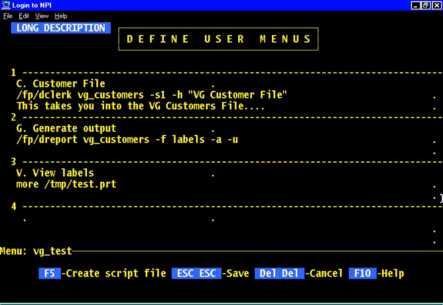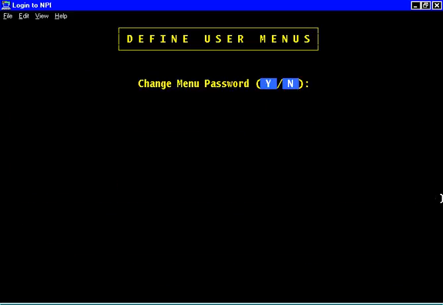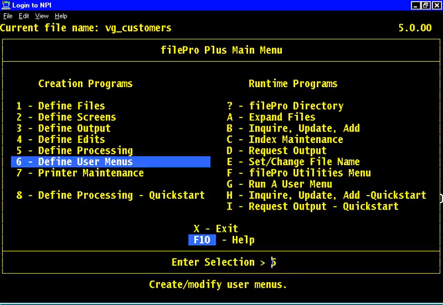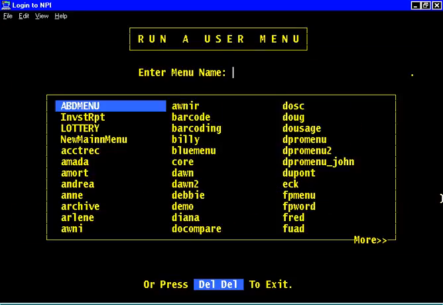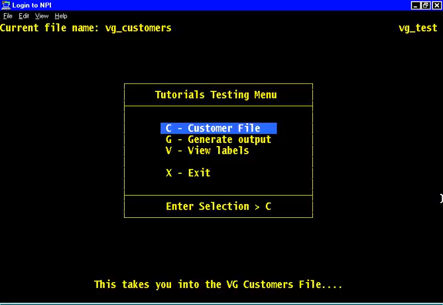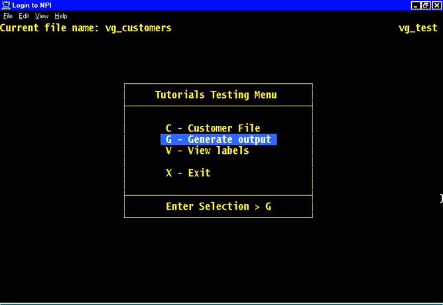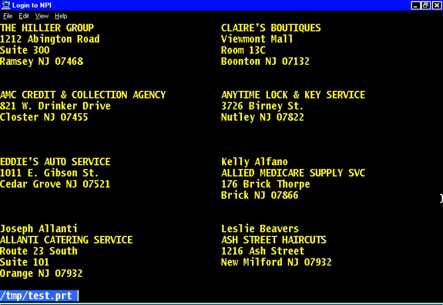But now I've put on the menu a choice. Okay. We'll say no, I don't want, no, I don't want. On this menu, if I run the user menu now, I have a choice that will just quickly generate that label. It won't ask me all those questions about what file, what format name, do I want to use an index, how do I want to sort it. I'm just going to hit enter. You notice it just blinked. Boom. It did that entire report, generated it into the file. Now I can just look at the V and view that file. There we are. We have 2 menu choices helping us do what we want to do.